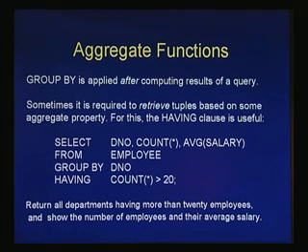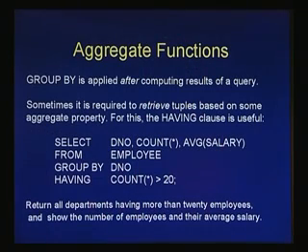But note that the group by function is computed after computing the results of a query. That is, the query first scans the set of all employee records as in the previous example, and then groups those tuples based on DNO, and then performs the select operation.